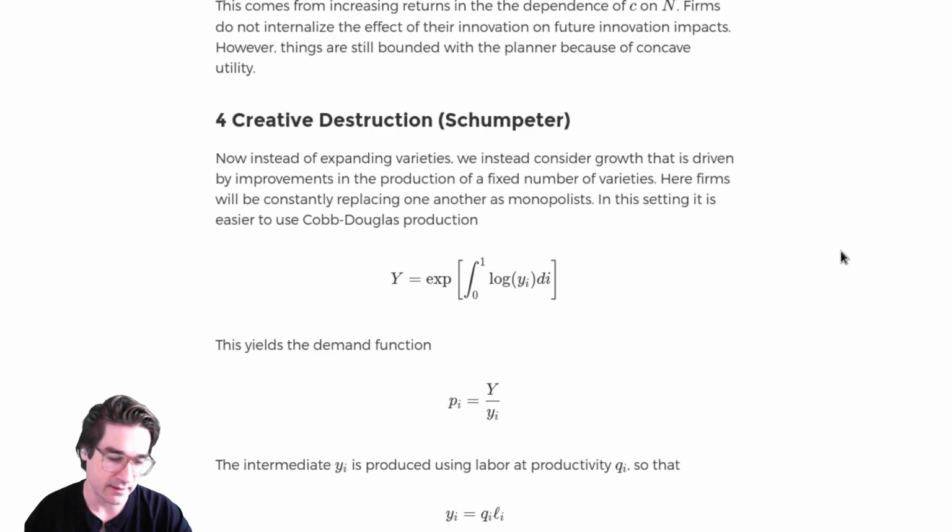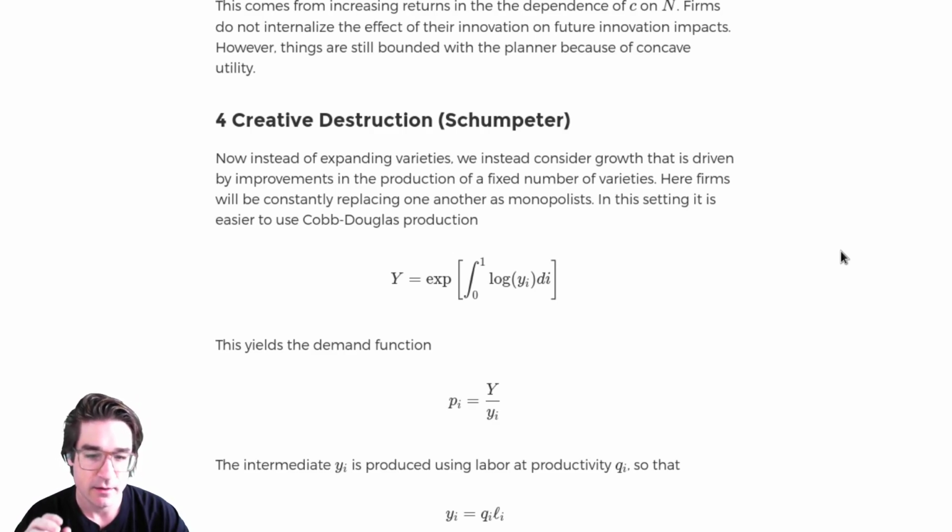Yeah, exactly. So that's 100% that. The one minor change, which isn't really material, is that because we have a fixed number of product lines, instead of saying there's n, we're just going to say that there's a unit mass. So the integrals are going to be from 0 to 1 now. But you could change it. It's not an important thing. You could do it with n, or you could do it with 1. But yeah, so this is going to be our aggregator. It's like a log kind of Cobb-Douglas style aggregation.